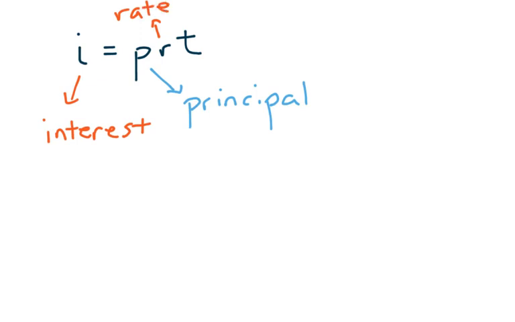And when we use this formula, when we plug in, we're always going to convert that interest rate from a percent into a decimal. And then finally, the T represents time. And time is always expressed in terms of years. What I mean by that is, if something is invested for 6 months, that would be 1/2 of a year. So when we plug in for T, we're going to use 0.5. Make sure that you're always expressing time in terms of years.